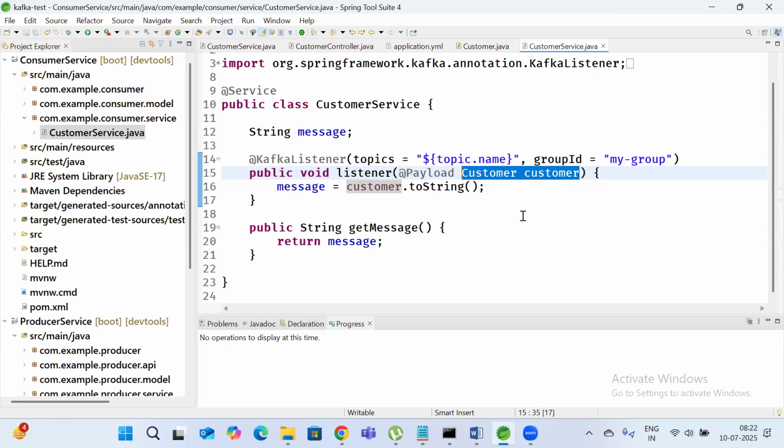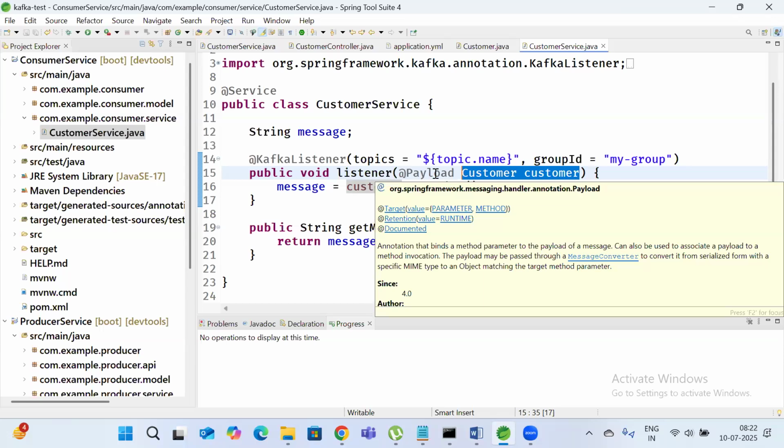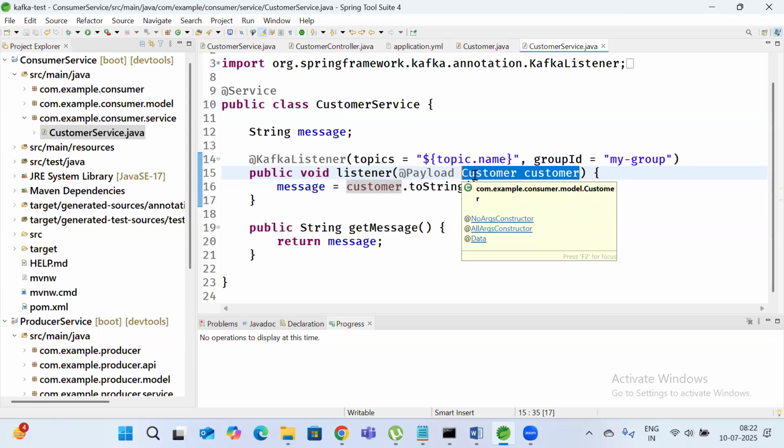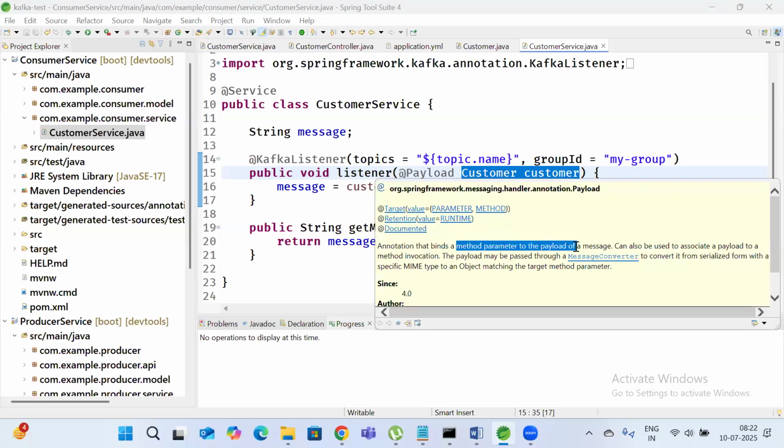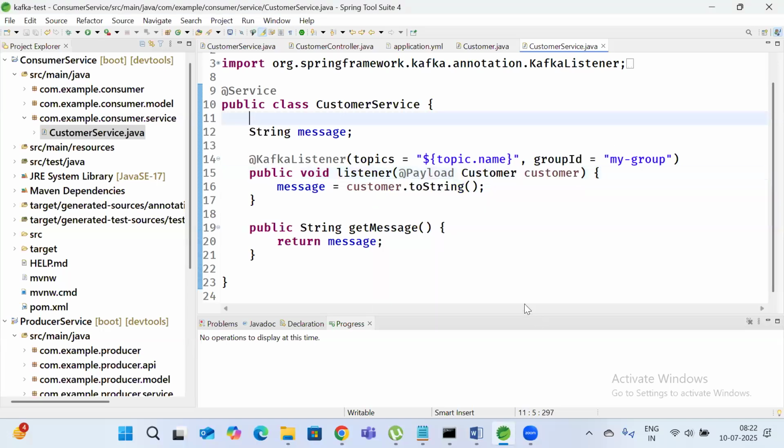To convert that message, which is in zeros and ones, into this Java object, I am going to bind it by using the annotation called @Payload. So this is bound with the payload of the message, I mean the body of the message. That's called payload. This is the annotation that binds a method parameter to the payload of a message.